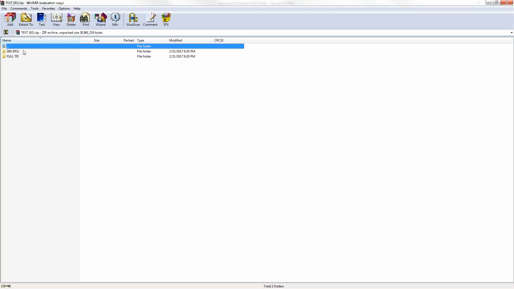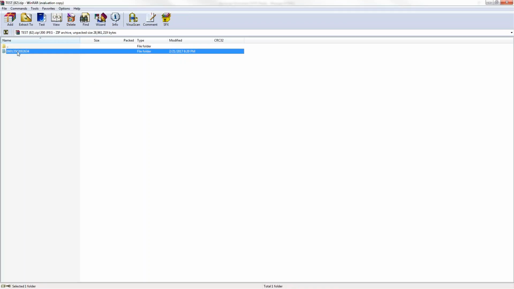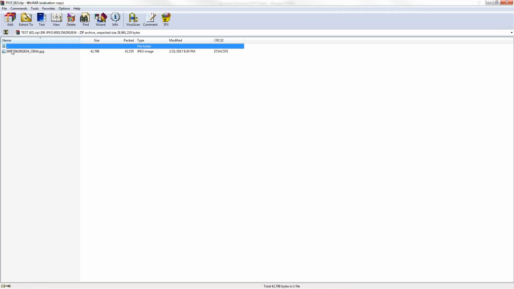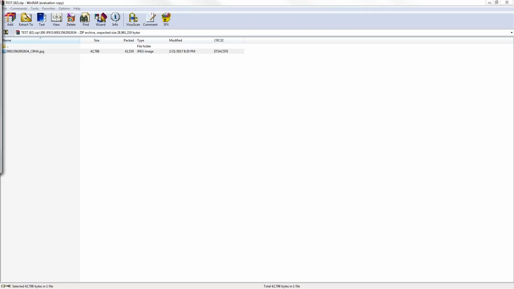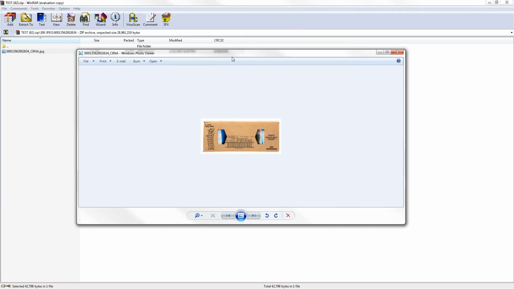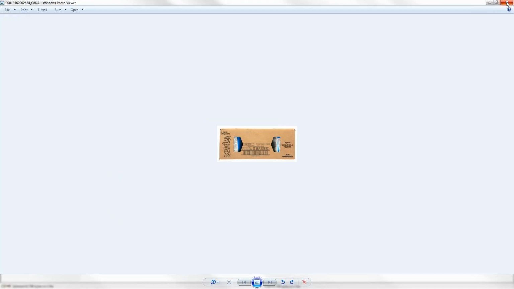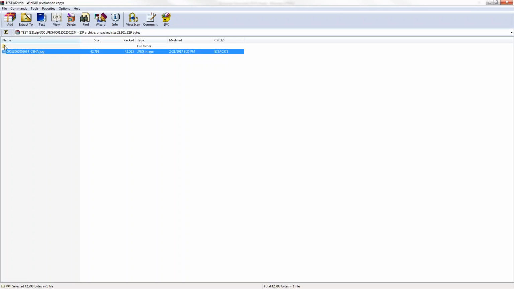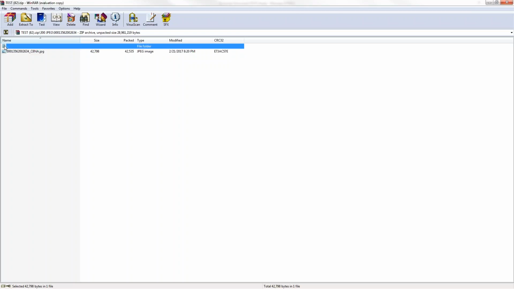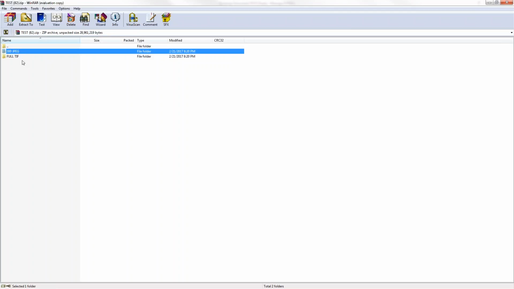And to look at your images, it's just a matter of double clicking on the folder and drilling down till you get to that image. This is a UPC naming convention here. Double click on the image, and this is the 300 by 300 JPEG of the case. If you want to go back, click the little folder on top, double click, it will take you back.